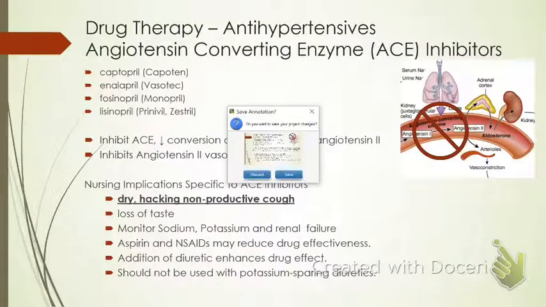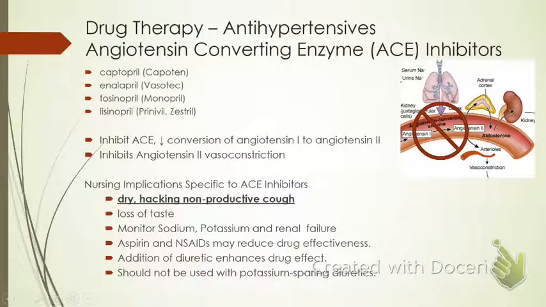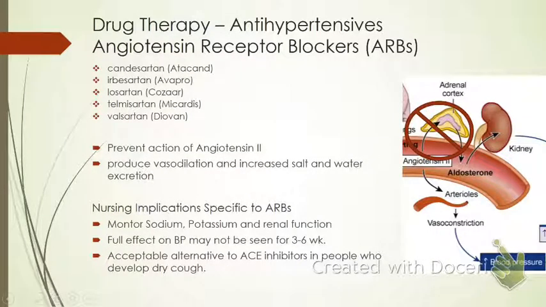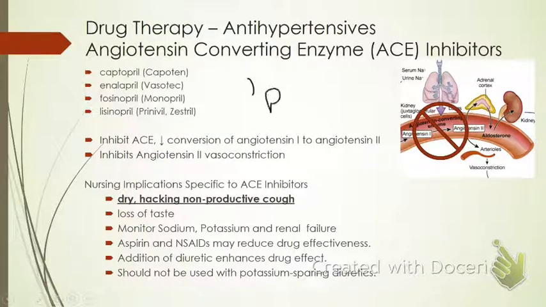ACE inhibitors. What are these? What's their last name? These are prils. Oops, go back. ACE inhibitors are prils. So if you see prils, they're an ACE inhibitor. They are going to work up there in that renin-angiotensin system, and they have something to do with something secreted by the lungs. So I always like to remember that this angiotensin converting enzyme, which is short for ACE, comes from the lungs. So when you do these ACE inhibitors, they affect the lungs. I just try to remember ACE inhibitors, prils, in lungs, however you want to get that in your head.